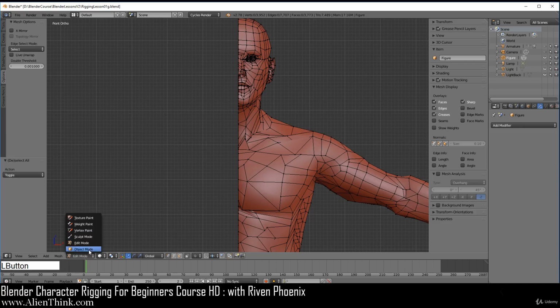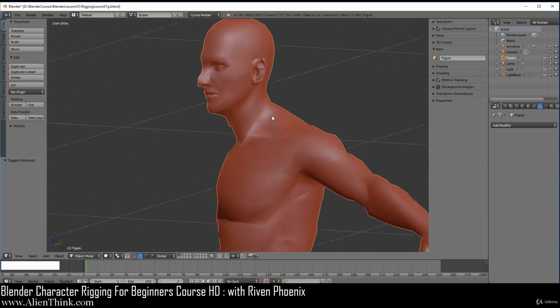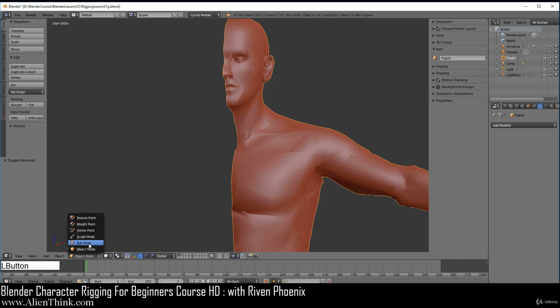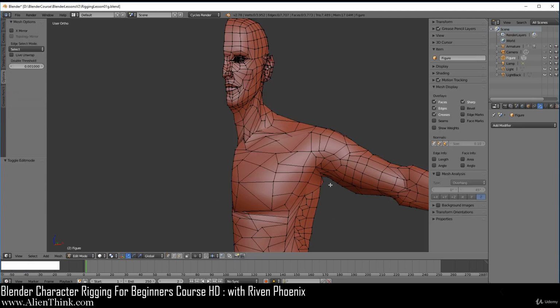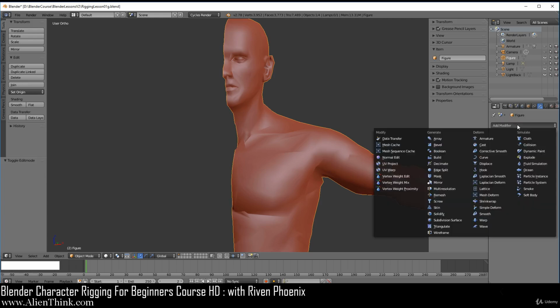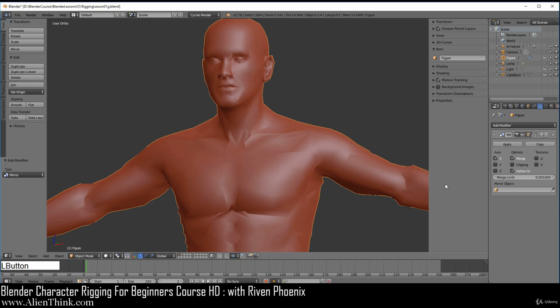And if we go to object mode, you can definitely see that it looks like a human figure. So you can still come in here and adjust some of these vertices if you need a low polygon model. Now let's first switch to object mode. Over here under the modifiers tab, you can see that it says generate, and here we're just going to add back the mirror modifier.